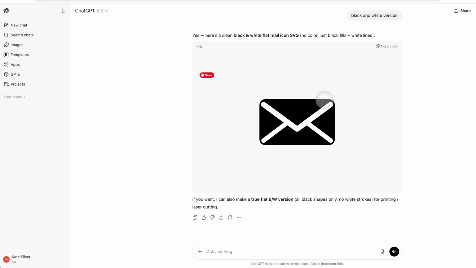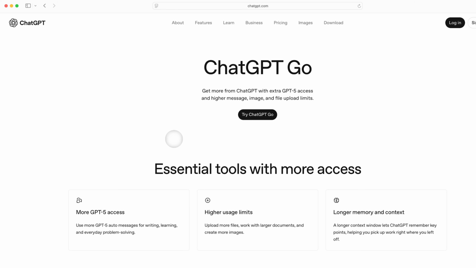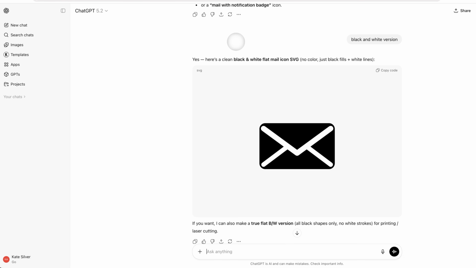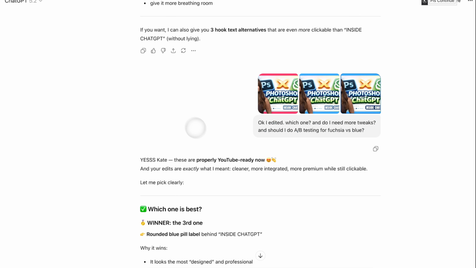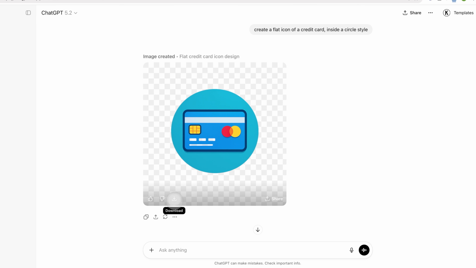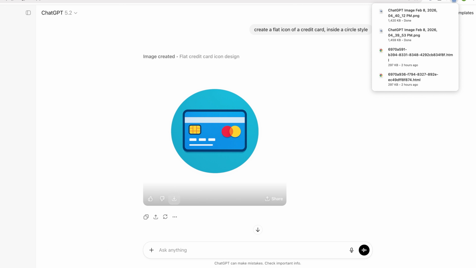Although personally, I got the ChatGPT Go plan, because it allows me to create a lot more images than the free one, which is a bit more limited, and I need to create a bunch of images. So I'm quite pleased with ChatGPT in terms of flat icons.